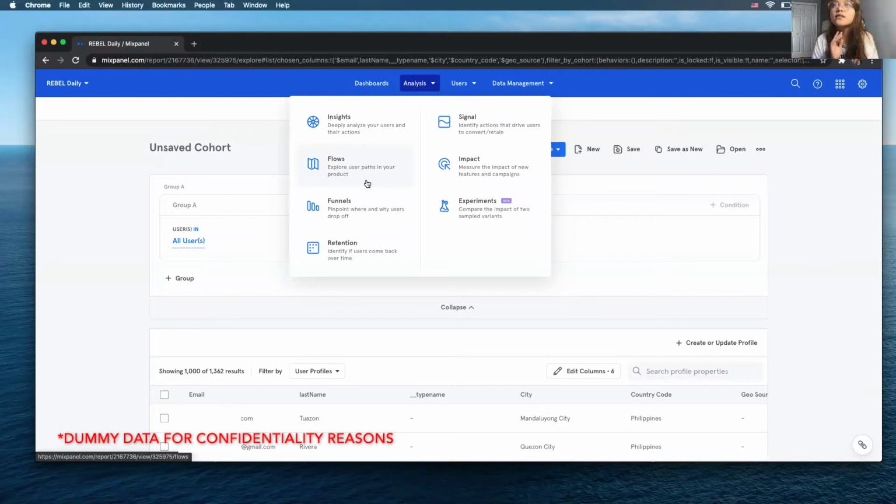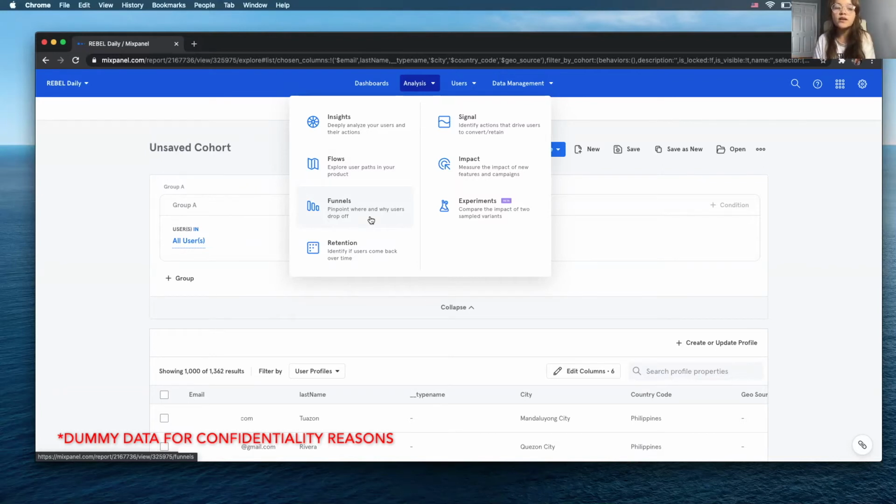Like sign up, dashboard, account. I can see a specific behavior of the user. And then funnel is just pinpointing where and why users drop off. So normally it's users who signed up, users who went to the account page, users who deleted the account. That's one example of a funnel.